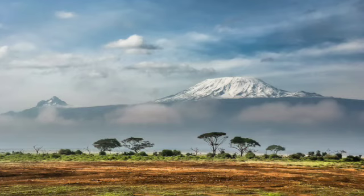Lie down on the floor and close your eyes. And take your awareness to the chittakash space. The vast, limitless space of the mind in all directions. Feel into the vastness of this space.